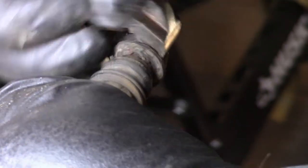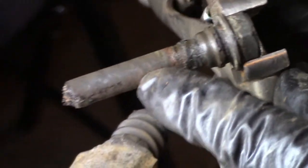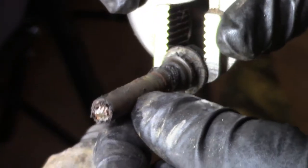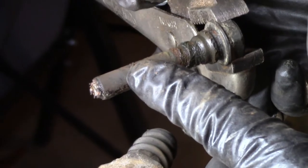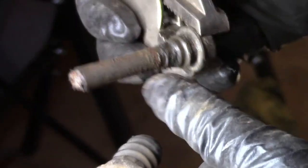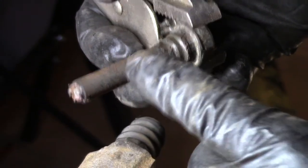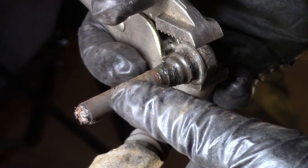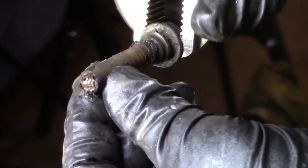And we want to reuse this slide pin. So we're going to gently get it out. There it is. It has no grease in it. So the last time, whoever it was that put the brake pads on, he didn't take these out and clean them up and pack them with new grease. It ran out of grease. And then it seized, and it demolished his brake pads, and it wrecked the rotor. And then they put new brake pads on there and didn't clean this up, and it seized again. So that is what's happening.